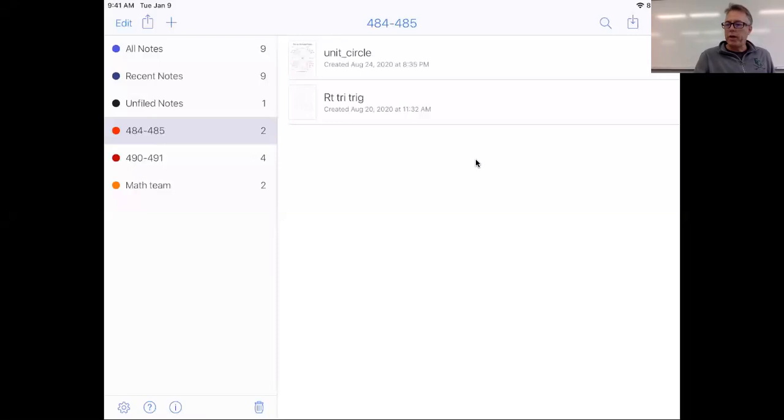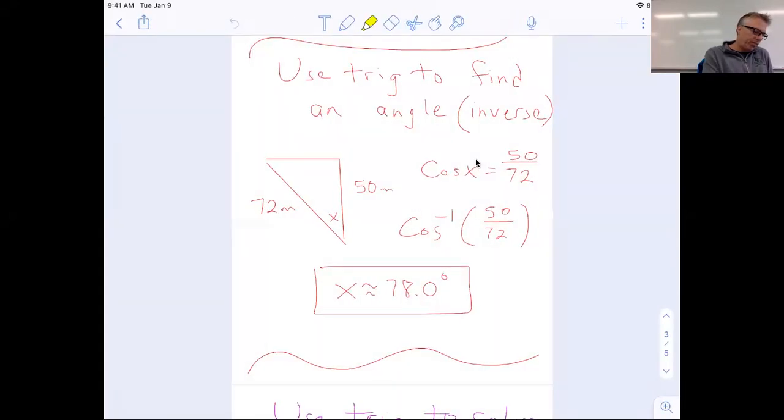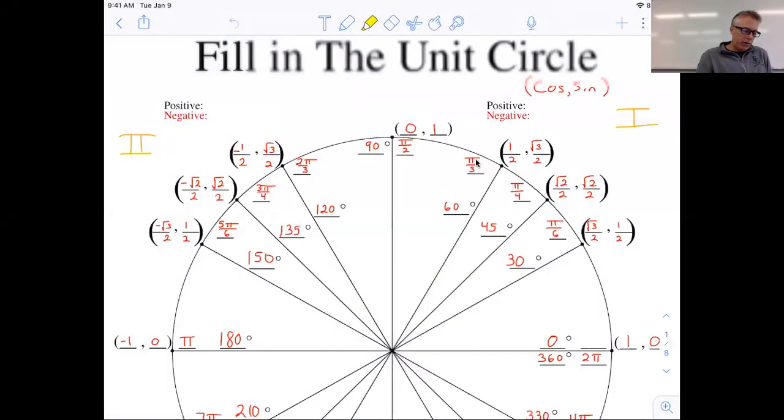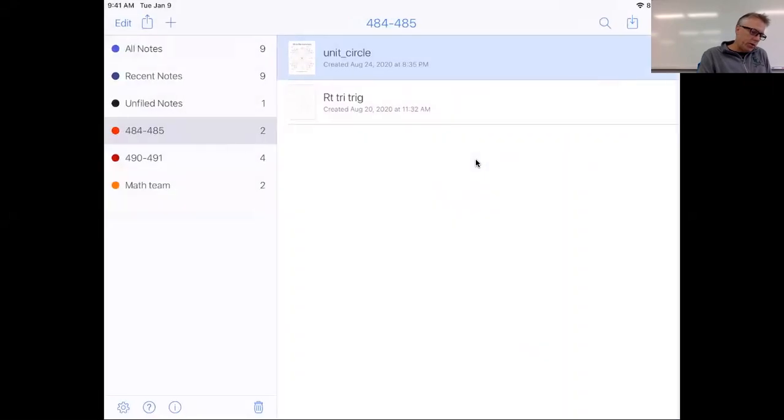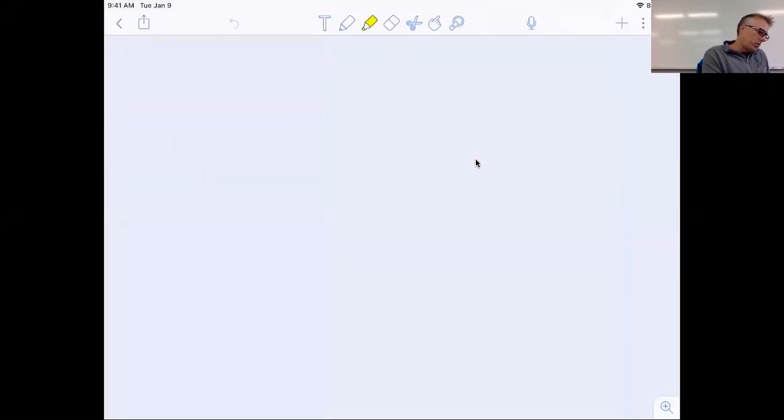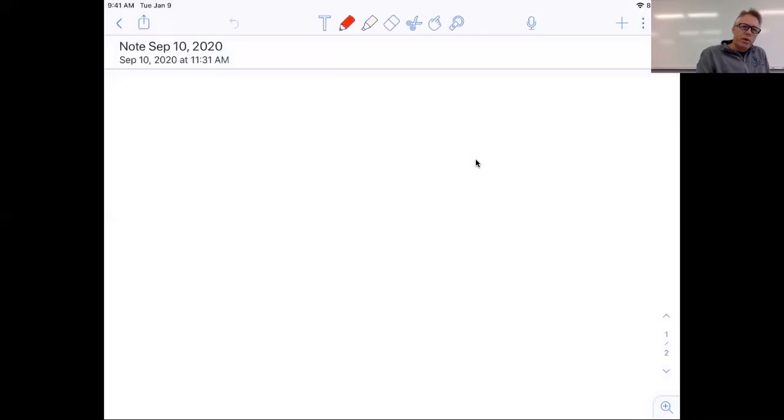And this trig equations, we're going to be solving trig equations, sometimes can be a little difficult. So in my Notability now, I'm going to make a new note. Remember, these are the things that we've already done. We did the right triangle trig stuff. The unit circle, this is a huge concept, and that's going to be huge for our trig equations. So now I'm going to create a new note, and I'm going to be solving trig equations.